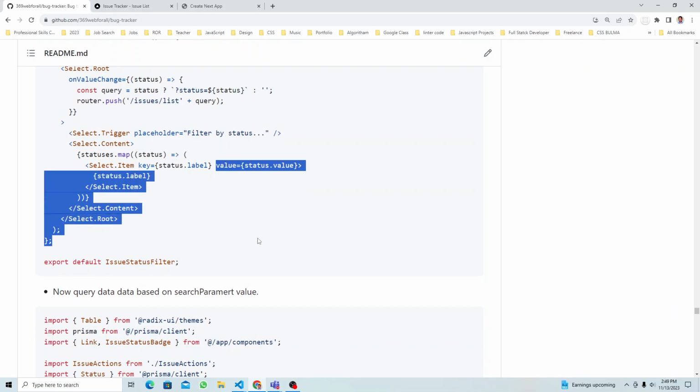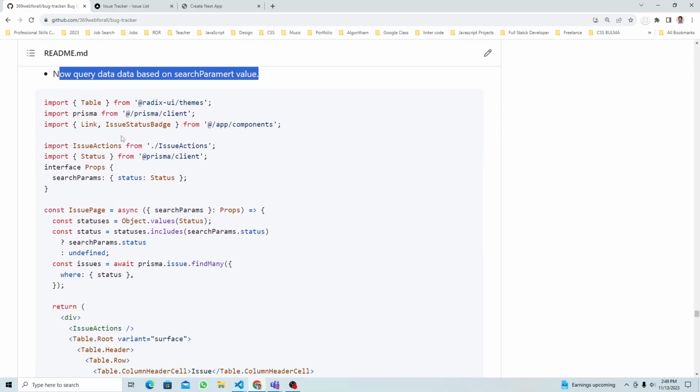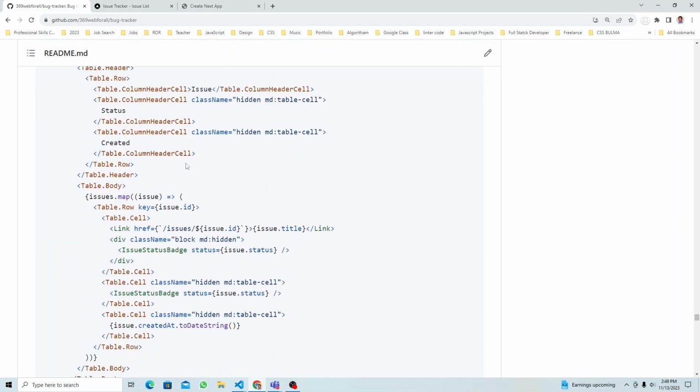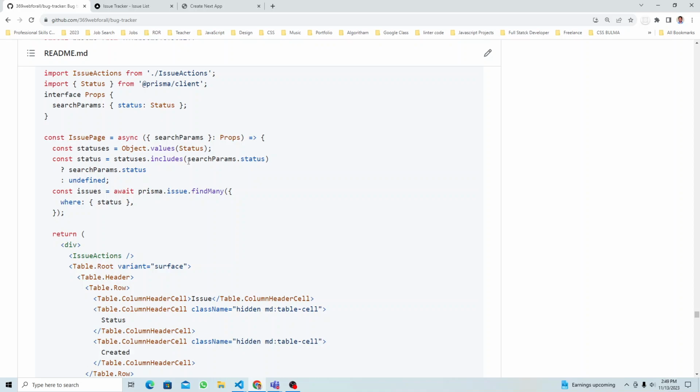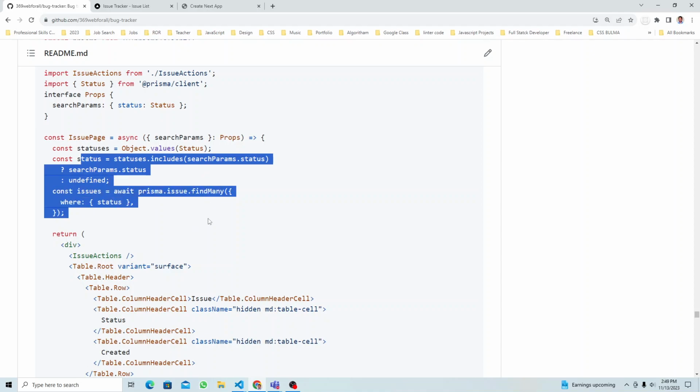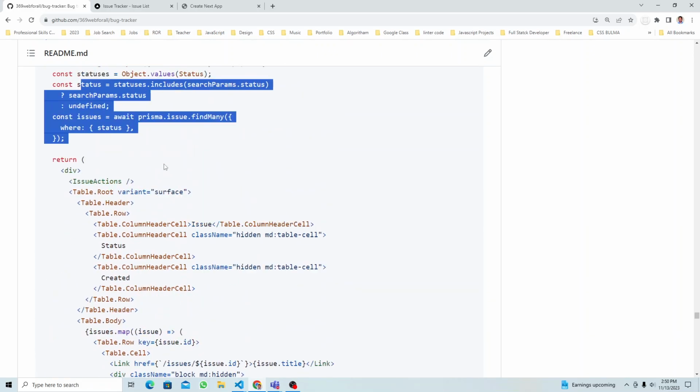So yeah, it looks okay now, right? Now query data passed on the search params value, parameter. Okay, what is here? Okay, so we have done this part. Query status fine issue. All right, so everything looks fine, right?